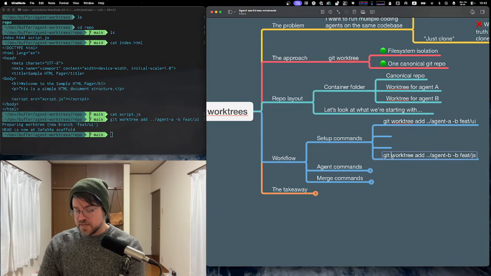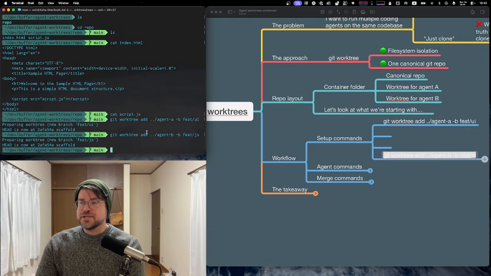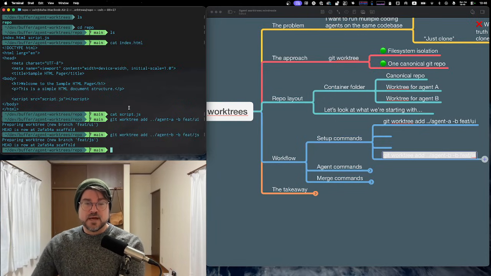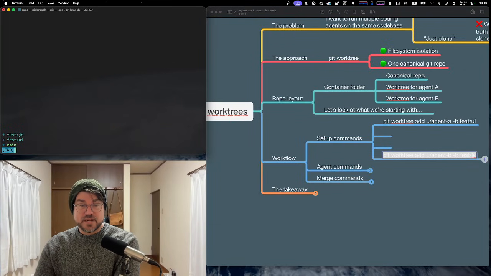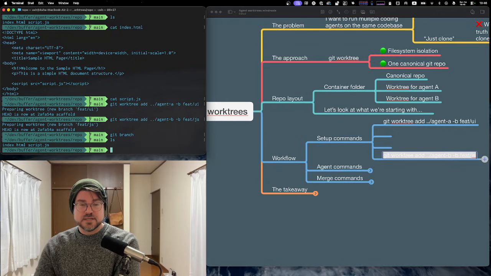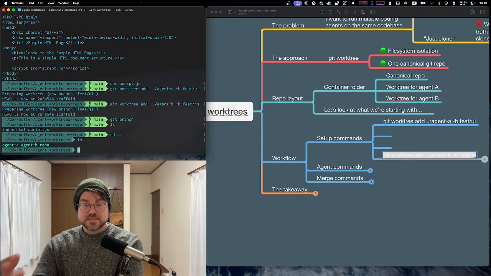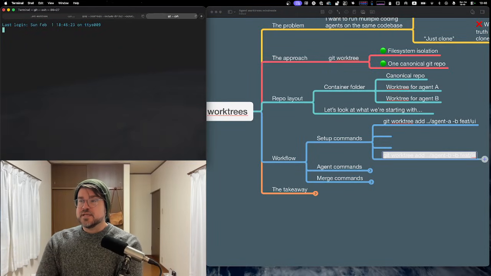We're also going to make a different worktree that similarly makes an agent-b directory and a branch called feature.js. In our canonical repo, which is where we're sitting right now in the terminal, we can run git branch and see that it's actually made those branches right here in the repo, but it hasn't changed the content of the files in any way. Instead, we'll cd up a level and ls there, and you can see those new agent-specific directories we've made at the same level as our canonical repo.